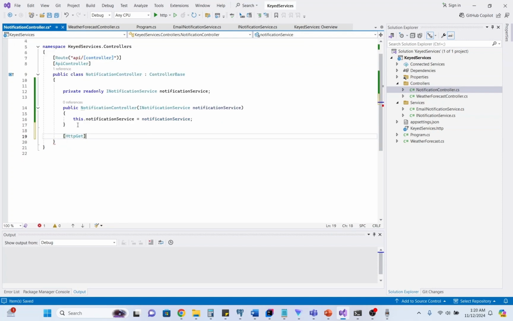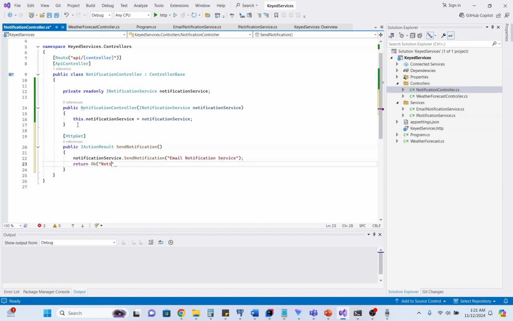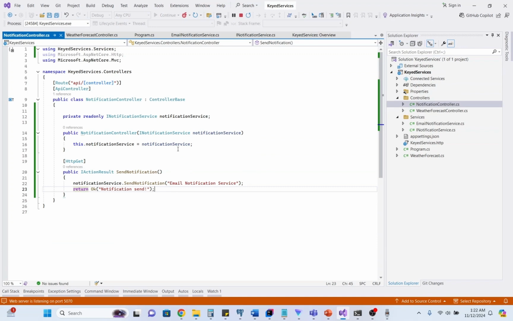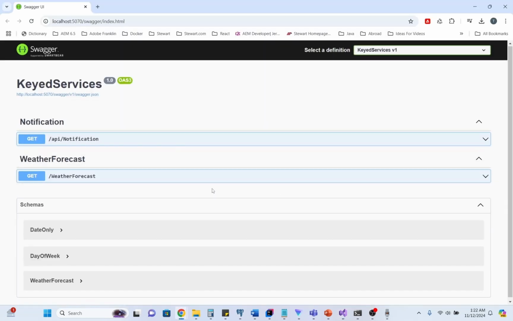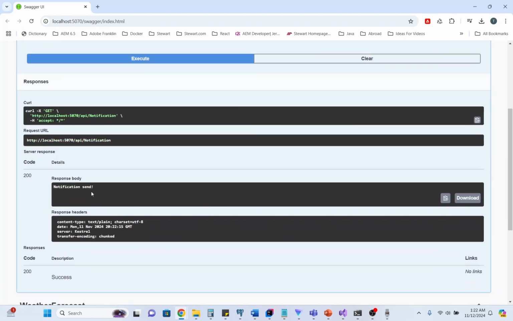We injected the interface here, so let's create a method to call the SendNotification method. Okay, so we used the interface in this controller and call the SendNotification method. So let's test it. So it's working. So we get notification sent.